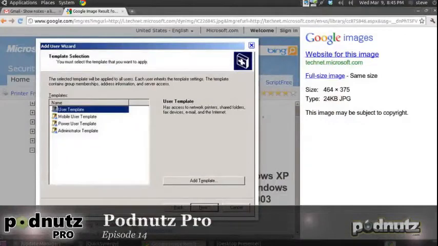Okay. The next screen is actually a screen that I just click next through usually, but it can do a lot. It's the template selection screen. So when you get to the screen, by default, there's going to be 4 user templates. There's a user template, the mobile user template, the power user template, and the administrator template. Usually, you're just going to leave it on user template. If you only have 5 or 6 users or 10 users in your environment, you may not have the need for multiple templates. And these templates control a few things. They control what security groups you're a part of, what email distribution group you're a part of, what level of SharePoint you have access to, your address, disk quota on the server. So if you just have a few users, you may not have a need to change these things.